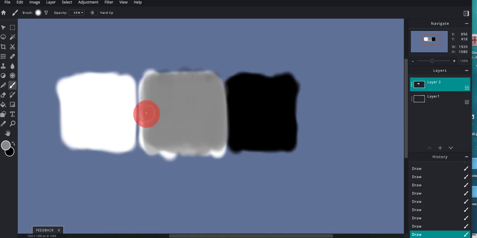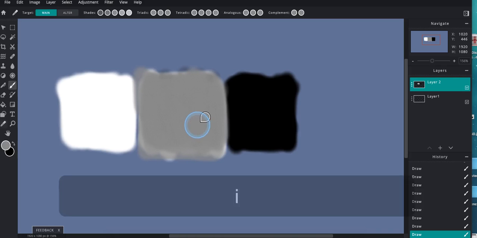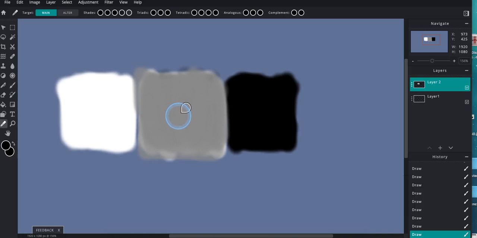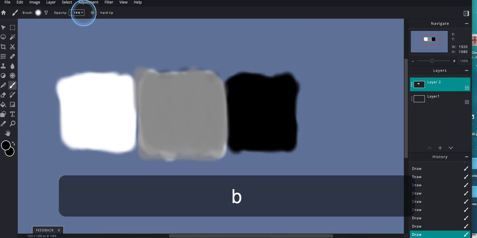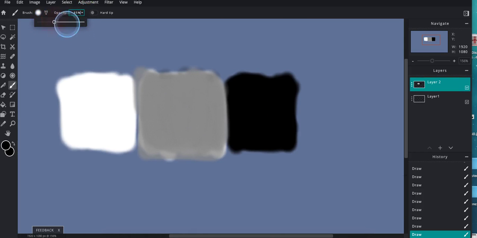Now if I think that it's too light, I can always tone it and make it a little darker. Or I can also tint it and make it a little brighter. So real simple, just like a traditional painter, you would press I. If I think this is too light, I'm going to press I, I'm going to grab some of the black, press B, lower my opacity again, and just brush in a little bit more.